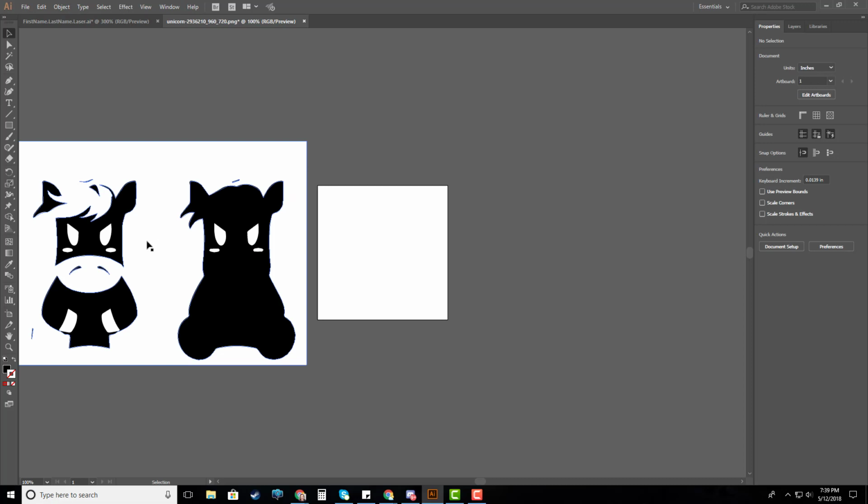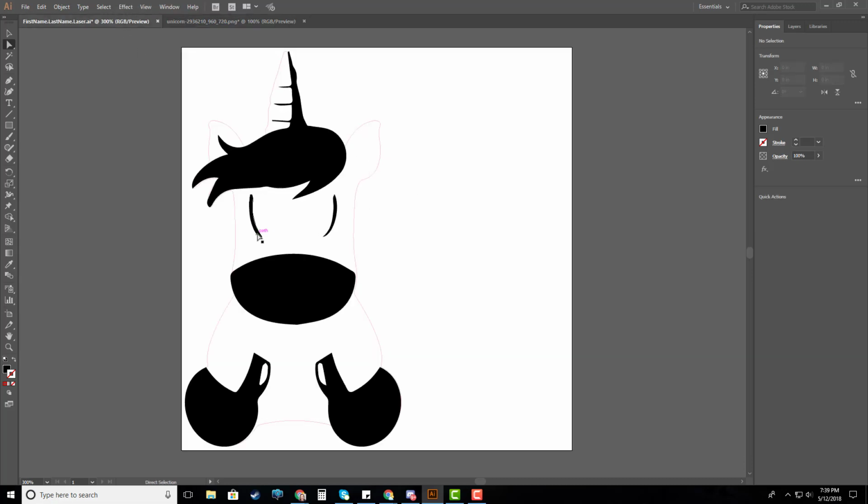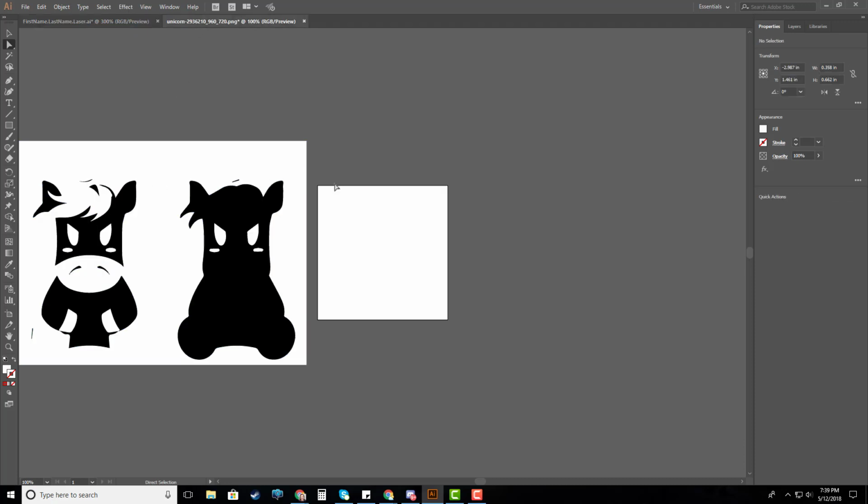So basically all I'm going to do is copy those eyes, which I can come over and select, and hit Control C. And then I'm just going to delete these. I'm going to hit Control V, and it only grabbed part of that, so I need to make sure I have the whole thing.